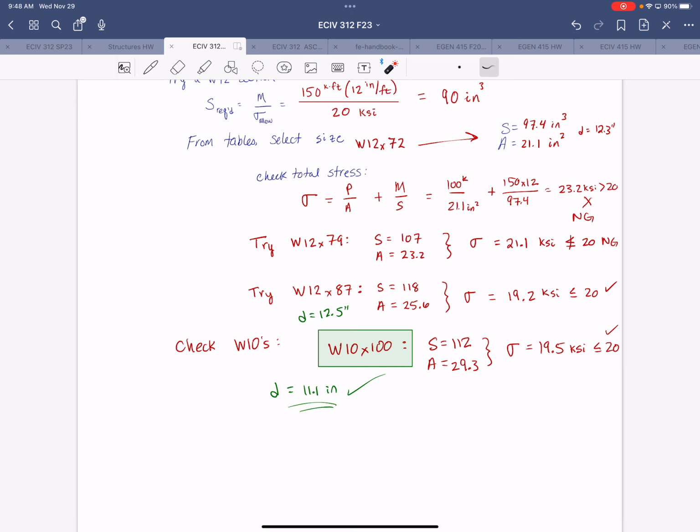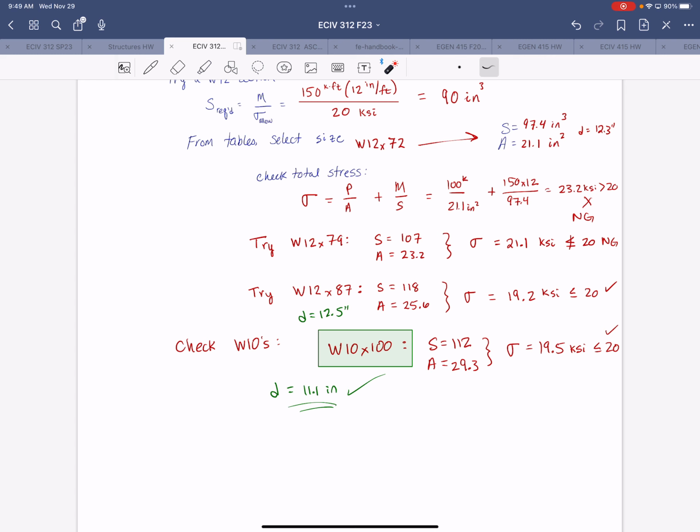And then if you're taking the other path and looking for the lightest weight, you would go in the other direction, right? You would want to start with maybe W18s and see what's the lightest weight W18 that you can find, and then check the ones above and below to see if there's a lighter weight section that you can identify that works, right?